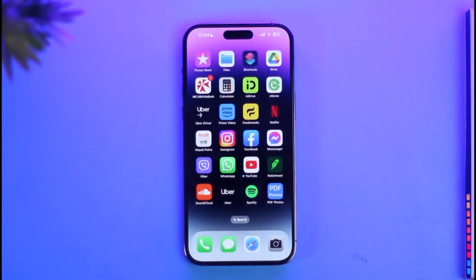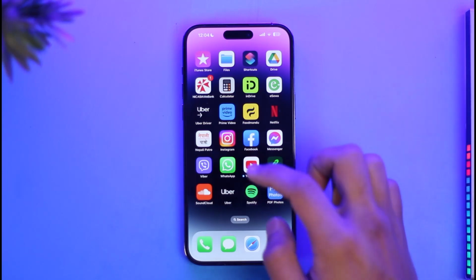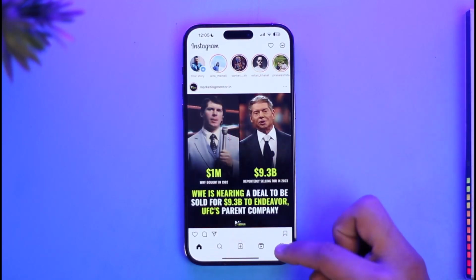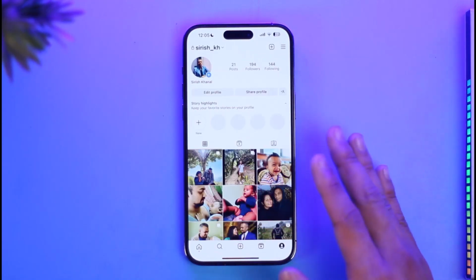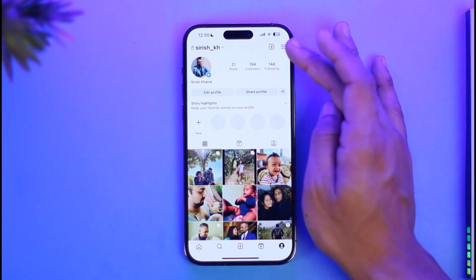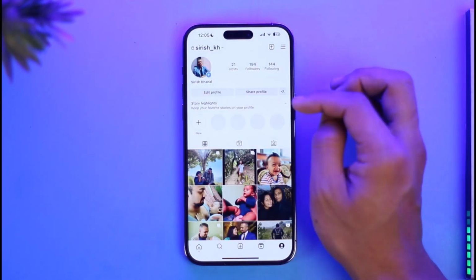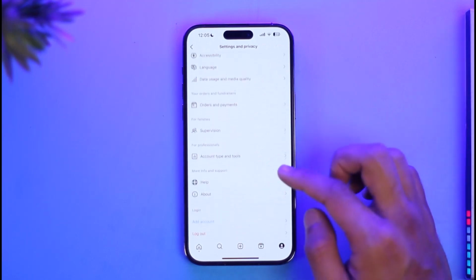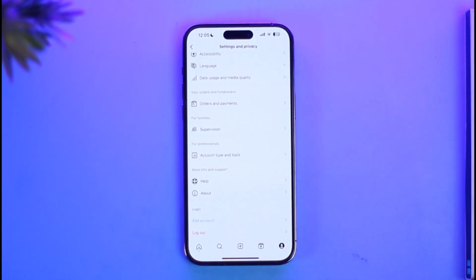In today's video, I'll simply guide you through the steps on how you can get dark mode on Instagram on iPhone, so make sure to watch the video till the end. Now, in order to get dark mode on Instagram on iPhone, previously we used to have this feature, but now if I open up Instagram in the latest update, and even if I go to profile, you can see it's in the light mode. And if I just tap the three lines icon from the top right hand side, and then even if I go to settings and privacy, you will not be able to find the option to switch to dark mode anywhere else, because you can see the feature simply does not exist anymore.